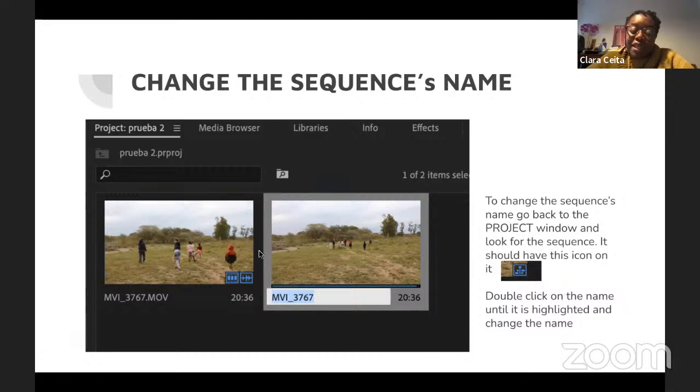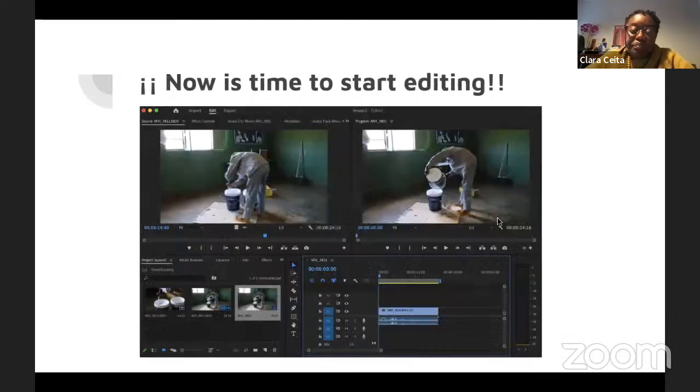Because sometimes the image can be the same, but it's not exactly the same. That's why, when we create a sequence, we change the name of that sequence. And then once the sequence is created, we can erase this clip and start doing our editing.